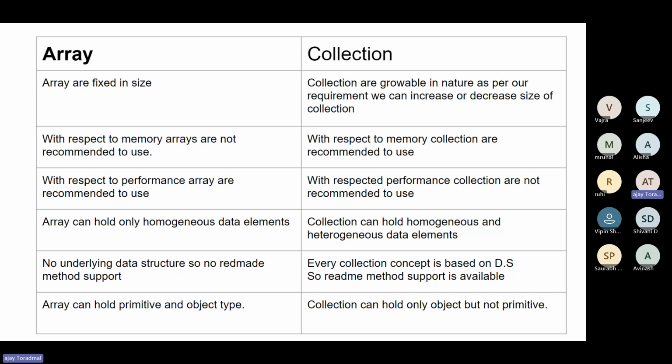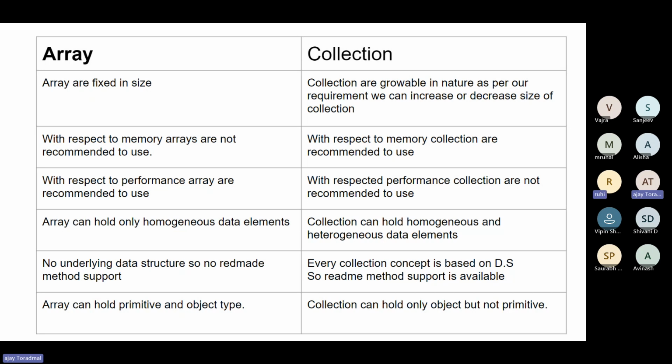Sequentially, right? In collections, we have, let's say, a set, where we are not following indexing. A few of the collections follow indexing, a few do not. So we cannot say that collection is following indexing or collection is not following indexing, because a few collections follow the index and a few don't. Few collections store values randomly, few store them sequentially. So in case of collections, you cannot come to that particular point.